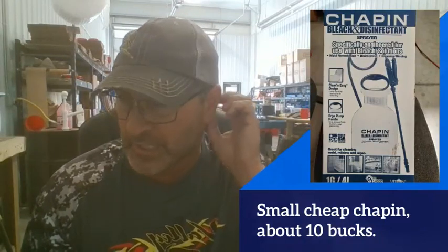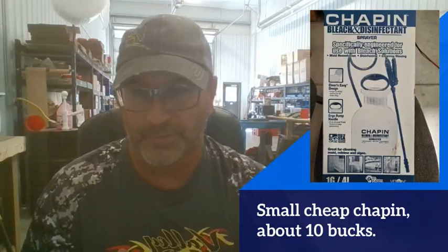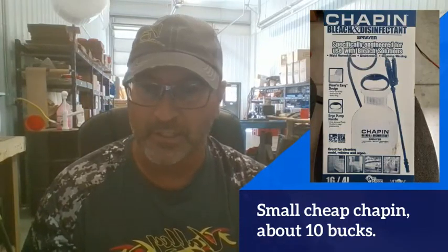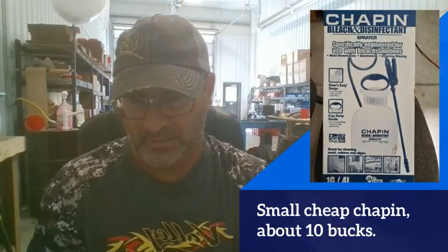What this xylene is going to do, when you mist it over the top, is soften that sealer up. I don't like to say melt, but it kind of melts that sealer, softens it up. Reemulsify is the term for it. It's going to take those bubbles and flatten them out, because they'll just settle down.